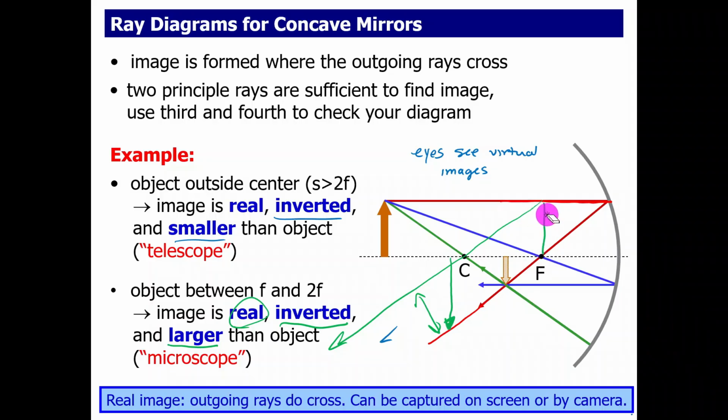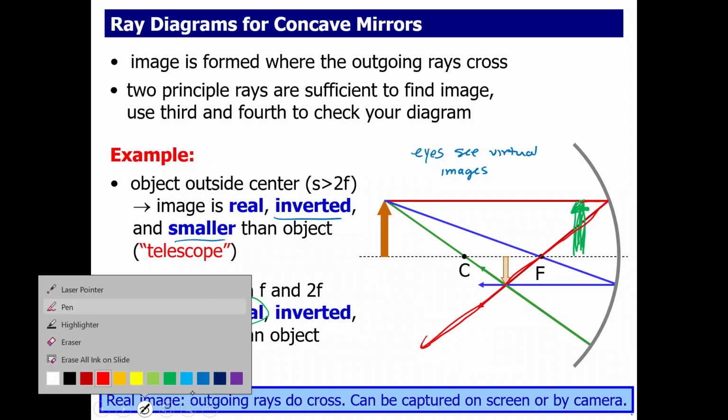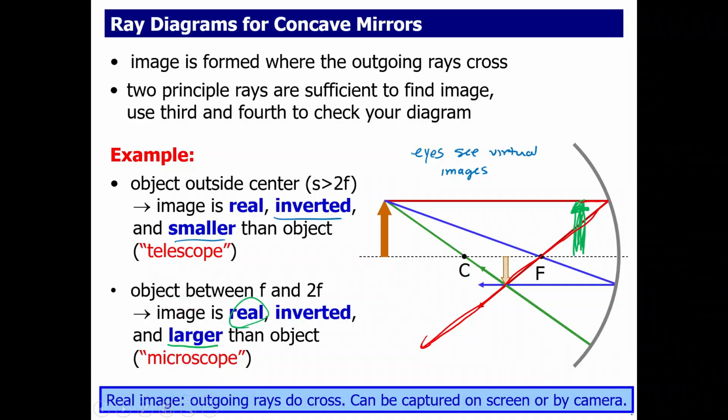And then if we were to move it closer and move it inside the focal point, once again, that red ray is going to be the same. Okay, so it's going to come across, come back through the focal point. If we were to do the blue ray, the problem with the blue ray is that it's not going to actually hit the mirror if it comes directly through like this.